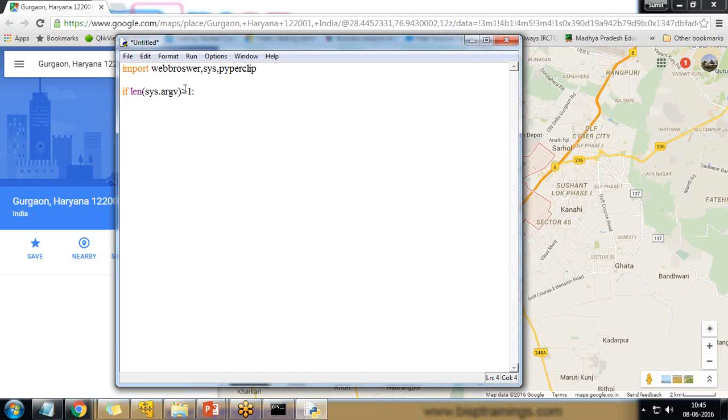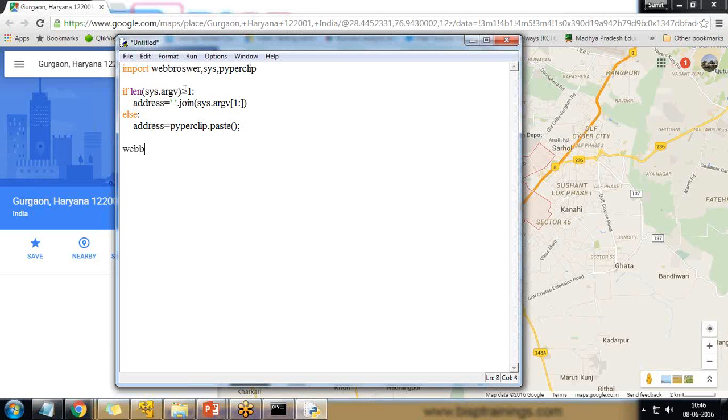if it is not blank, then I create a new variable, address, equal to the current address we are going to pass: ' '.join(sys.argv[1:]), the argument we are going to pass. Else, address is equal to pyperclip.paste(), so it will pass the default address.